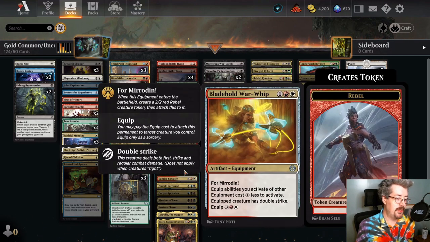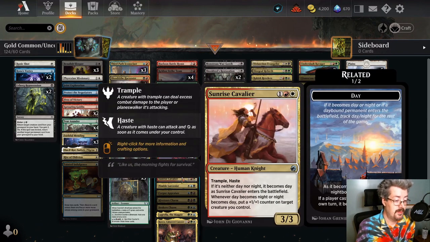Also, all of these 4 Mirrodin cards make 2 permanents. I like that. Sunrise Cavalier.